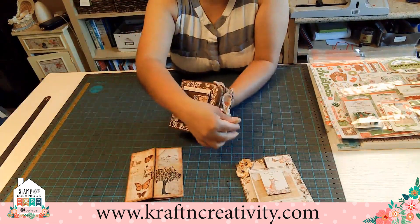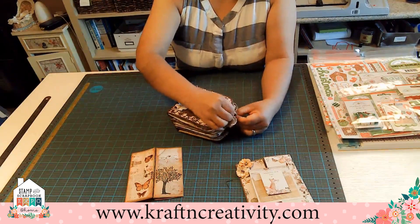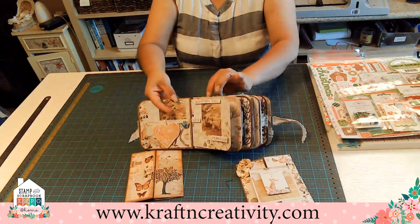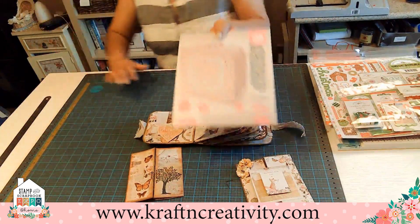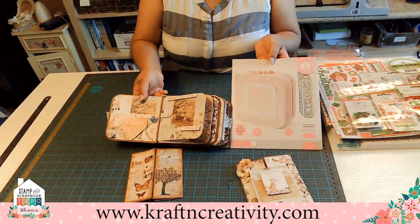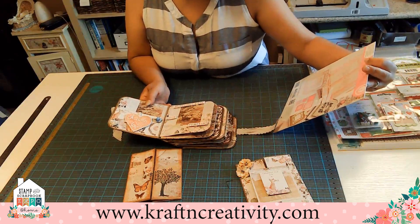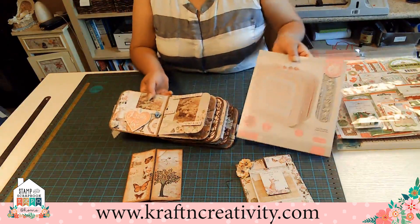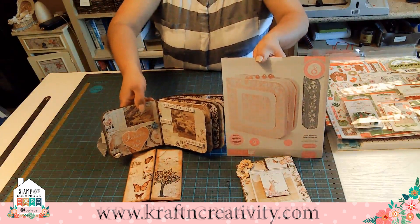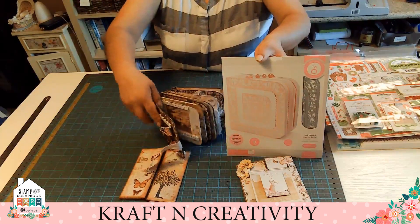Basically, this is the album that I made with that collection, and I showed you the card that I made with that collection too. For this one I used a Tonic dice. Let me show you — I used this product to make this album. It's the 2504E, the Flora Memoria. This is what I was able to make with that. We are running low on the other one — there is the best seller too, but this one is also beautiful.